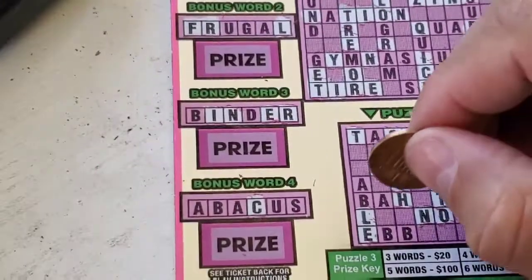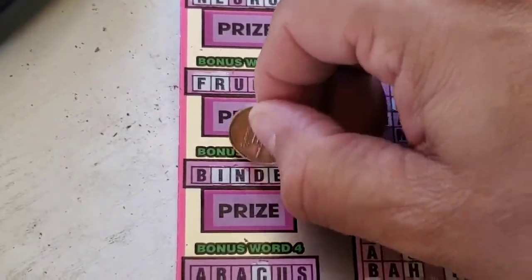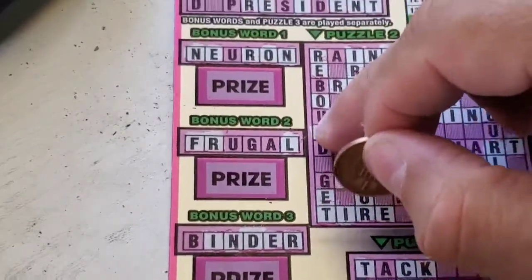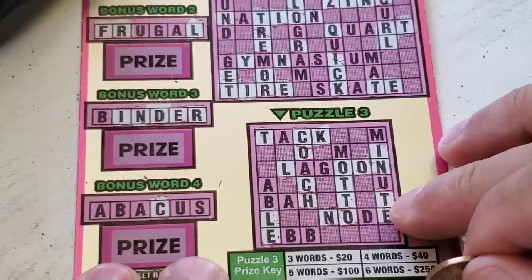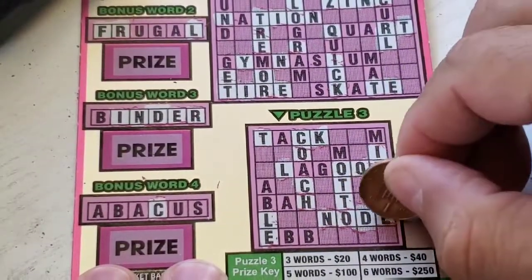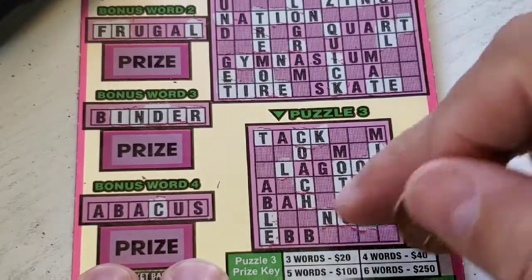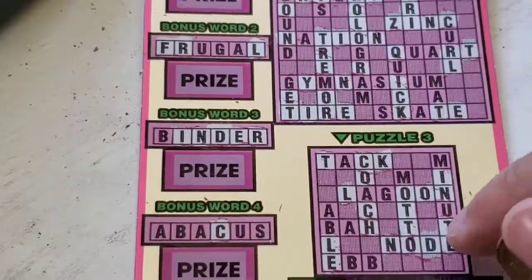We have the letter D. We have no D here. We do have a D here. No D's on the rest of the bonus words. Going down here, we do have a D. All right, so we have our first word down in puzzle three. Okay, we need two more for a win down here.